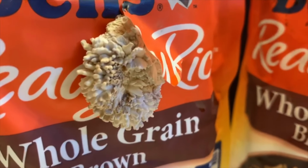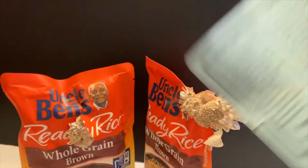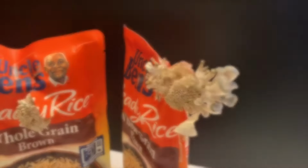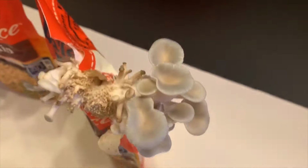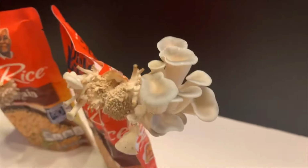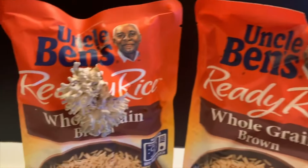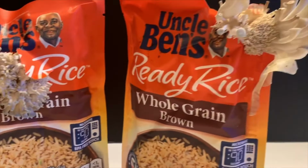I injected 2 bags for the purpose of testing the difference between cutting a hole in the top of the bag and a hole in the side of a bag. This is the bag that I cut a hole in the top of, and I believe it is growing faster because there was more air in the top. This growth is from 1 week since I cut the bags.